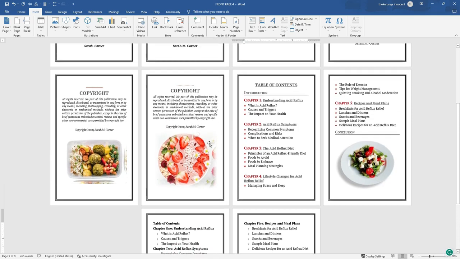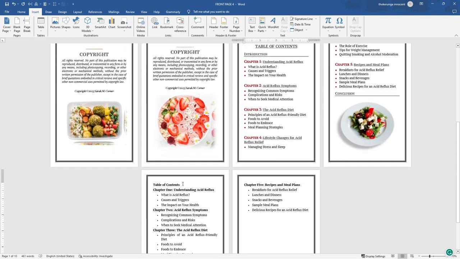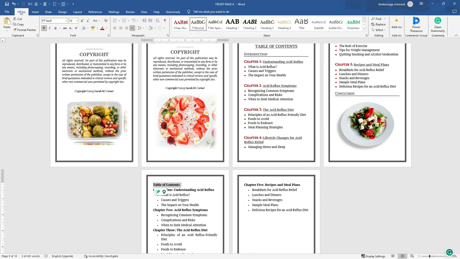First things first, you can see that this heading is big. So I have to adjust this. All I have to do is highlight this and go to Home. Then from Home here, I go ahead and center it first. And then look for this thing which says Change Case. I click on the drop down arrow. I want it in uppercase. As you can see now, it's in uppercase. And then I can make it bold as it's already bold, and then I can increase the size to around 18.